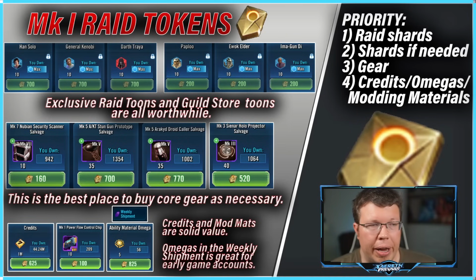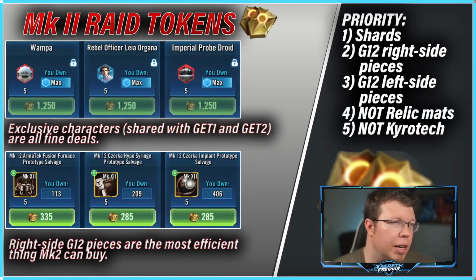You just have to balance what you need. Honestly, there aren't that many poor choices to spend this on. You just don't have enough currency, even though you earn a ton of it. It seems like every raid, you still never have enough.